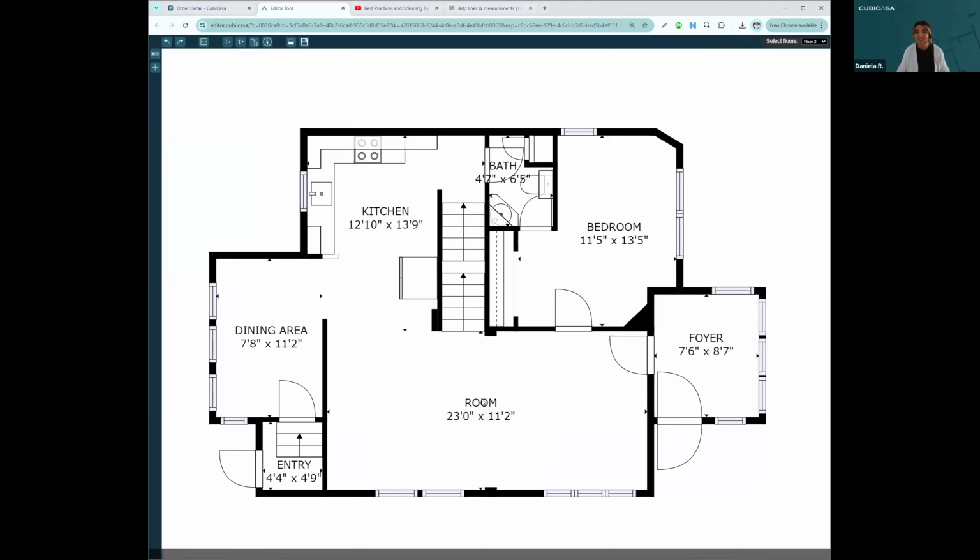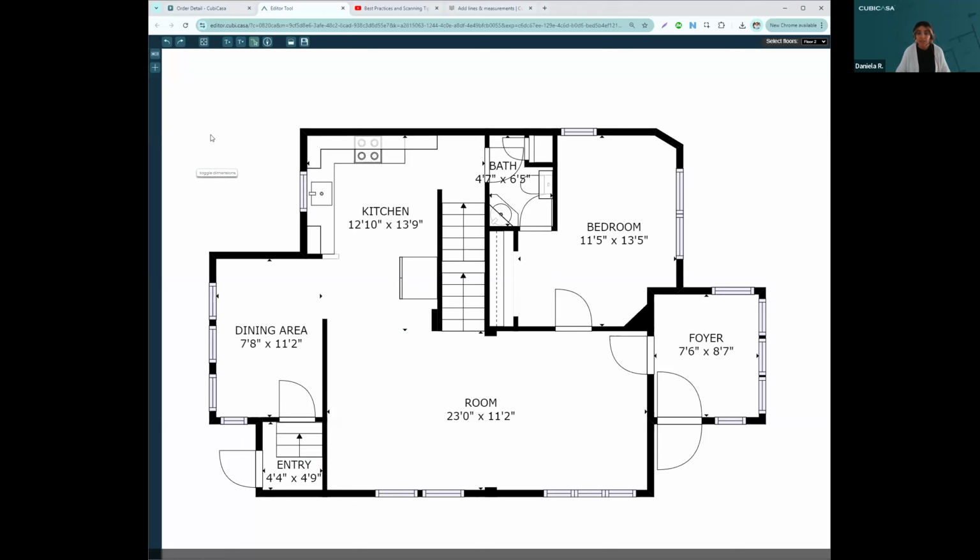And you can even choose to hide dimensions from your floor plans if you want to only display specific dimensions. So that will be through this dimension icon here at the top. And all you have to do is simply select which dimensions to show or hide, or select if you want to add them again. So pretty easy to use.